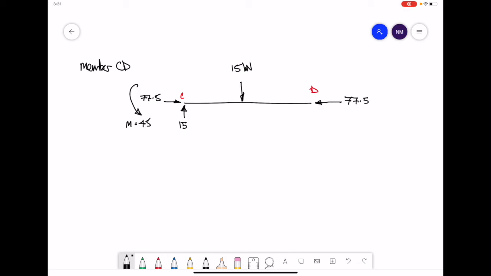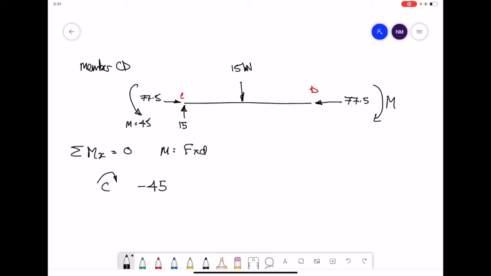So we'll just add in a clockwise moment at the M and do our last equilibrium equation, taking moments about a point. Remember, our moments are force by distances. And we're going to take moments about point C. At the left hand side we have a moment applied which is 45. It's going anti-clockwise, therefore it's going to be negative. The 77.5 and the 15 are applied at point C. Distance offset is 0, so they don't produce a moment.